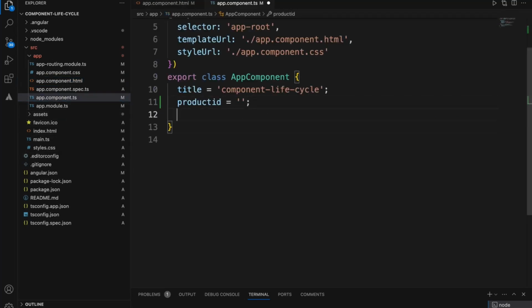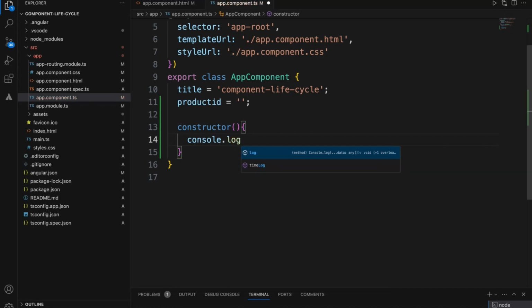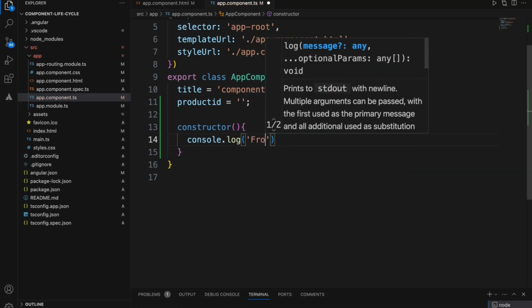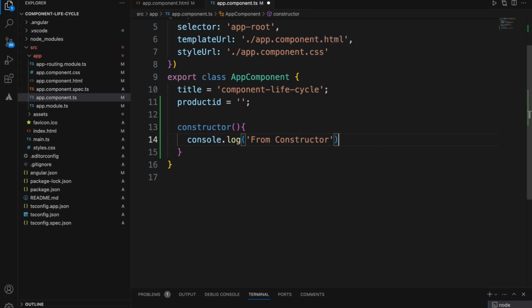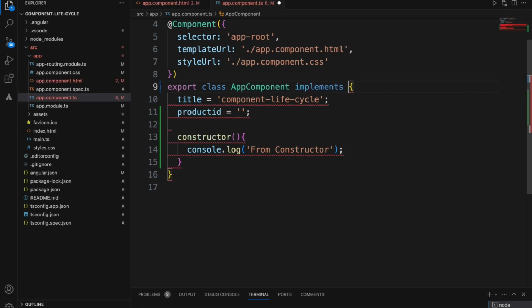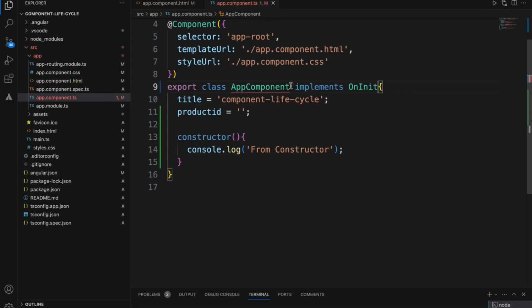So let's start with adding a constructor, and let's add console.log from constructor, and let's implement OnInit.